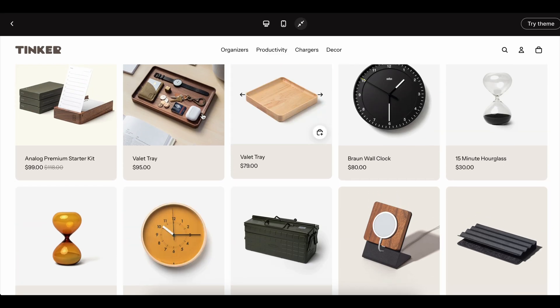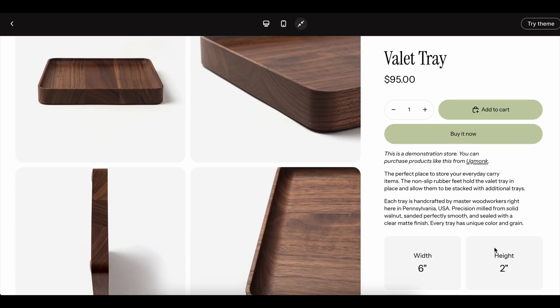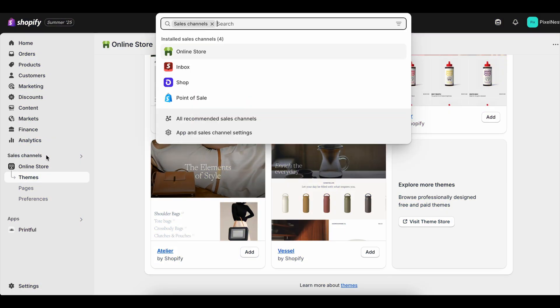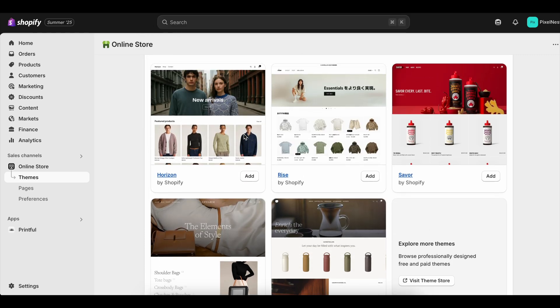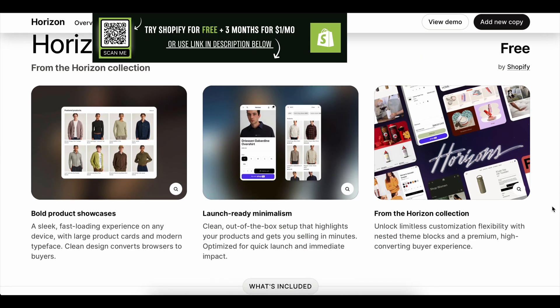That's exactly why people go looking for ways to extend Shopify free trial access, or even for hidden deals like the Shopify free trial 90 days, or Shopify three-month free trial promotions. The truth is, those extended trials do exist, but they usually come through special promotions or partner links. During big events or certain campaigns, Shopify has even rolled out options like a Shopify 60-day free trial or a Shopify six-month trial. If you happen to grab one of those, you get a huge advantage — more time to set up your store, test different strategies, and start generating sales without the stress of paying monthly fees right away. It's the kind of breathing room that makes it possible to really learn the ropes before committing.